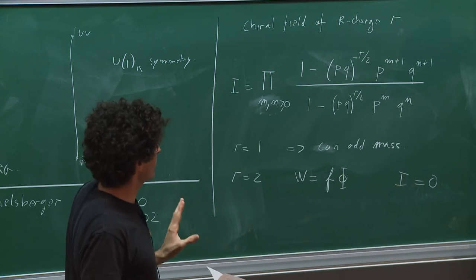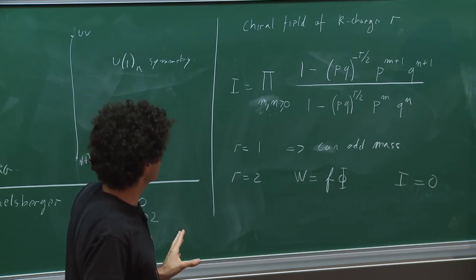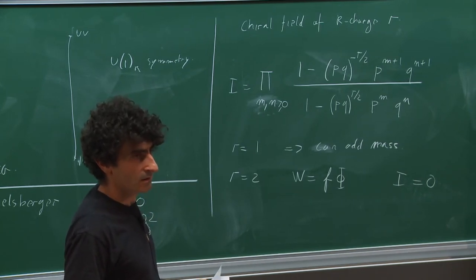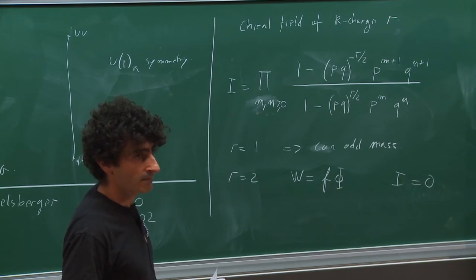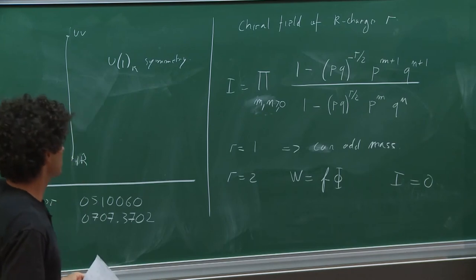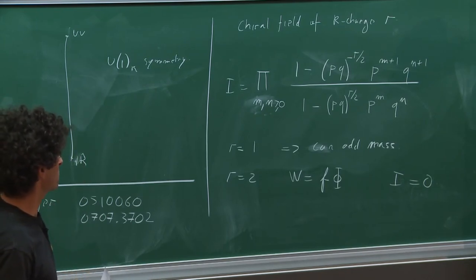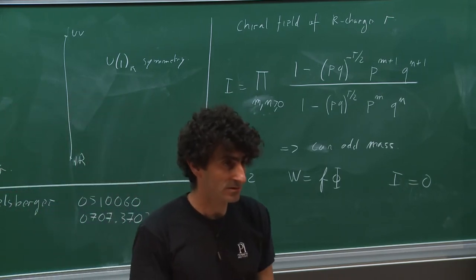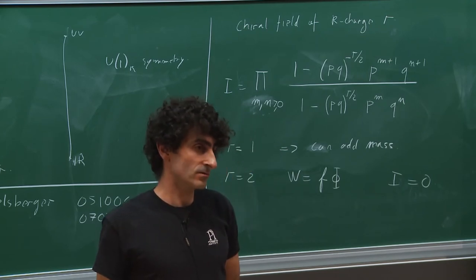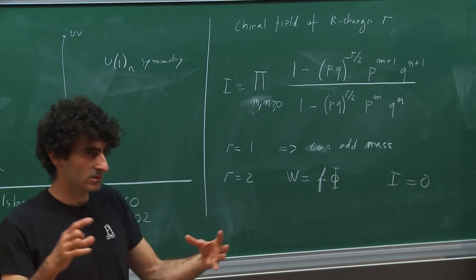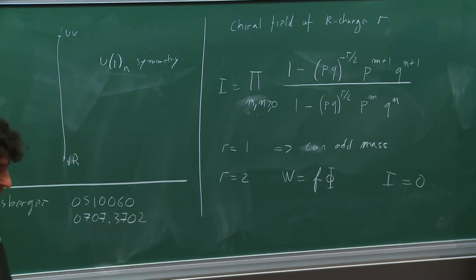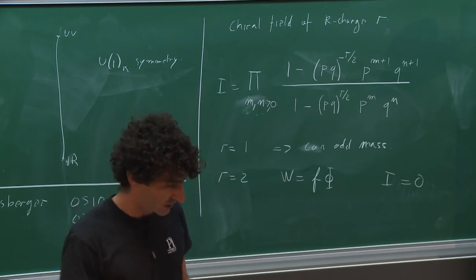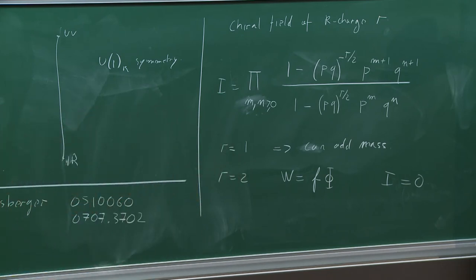But I don't know of an actual realization in 5D where this becomes the 5D, which has more parameters. For example, there is the fugacity for the instanton particles. So it looks like if you specify it in a special way, it might be that there is some background which could be reduced to this. I don't know. That's interesting. It might be that this S3 is actually inside R4. So there should be some background which reduces to this, maybe some kind of boundary. That's a very interesting comment. I don't know of any precise relation.